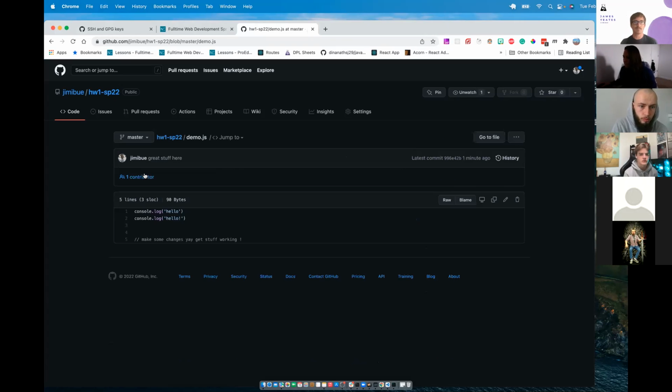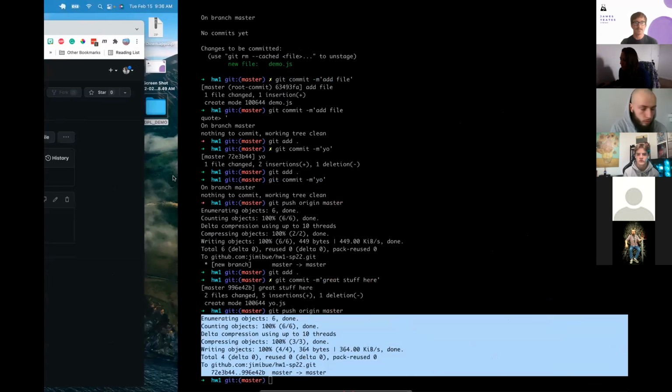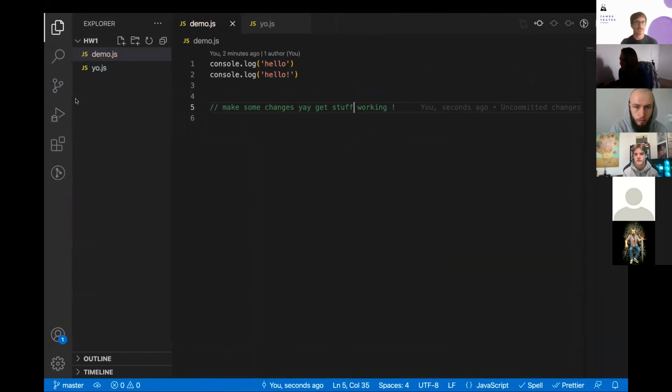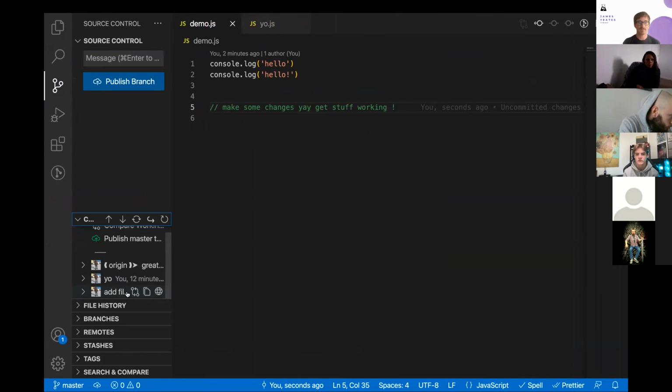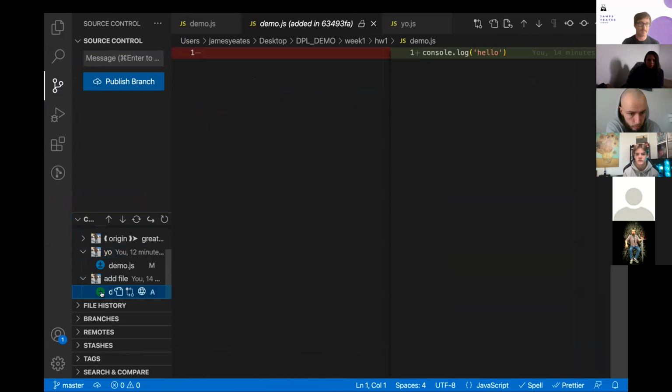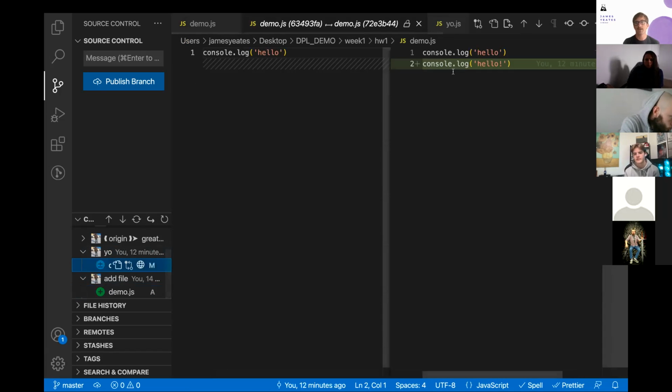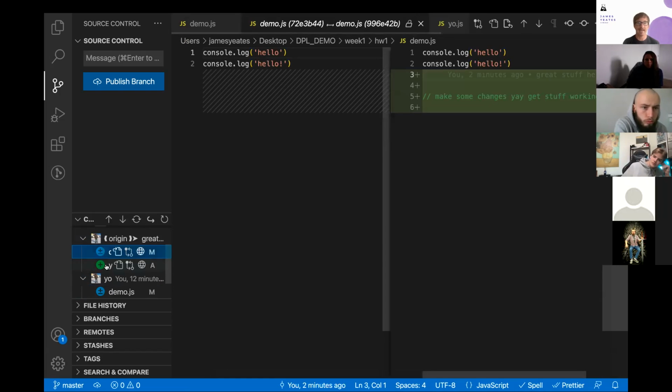And just a little more. You might not have this on your machine yet, but just to show you, don't worry about it. If we look at the source control, this is why GitHub is so important: I can go back through all my commits and look at what was changed in each commit. On this first commit, I added this. On this second commit, I added this line. On this third commit, I added these two files. So it gives you this history of what you have changed.